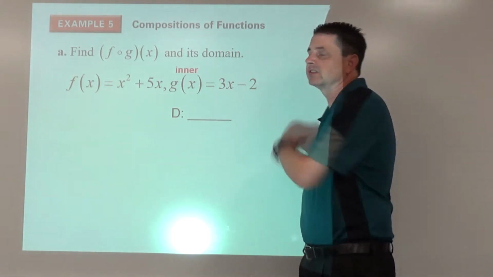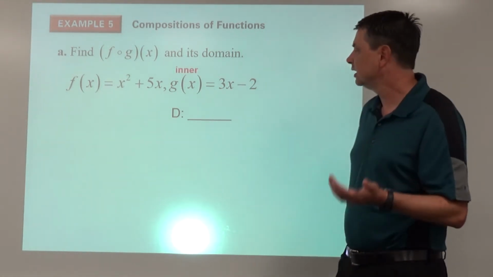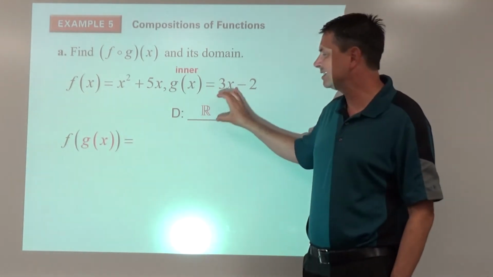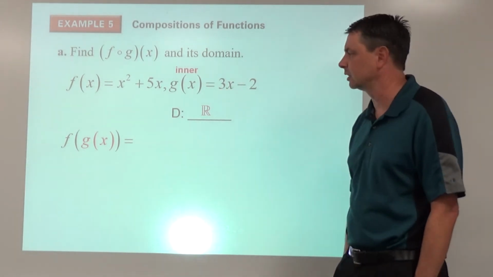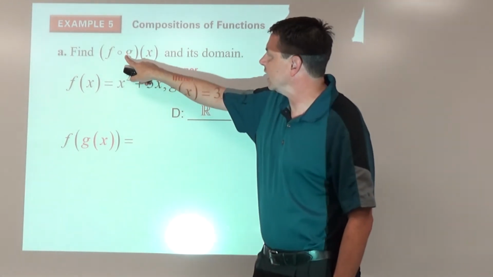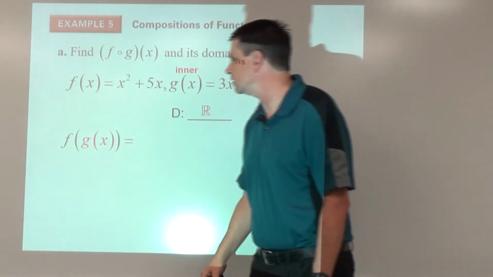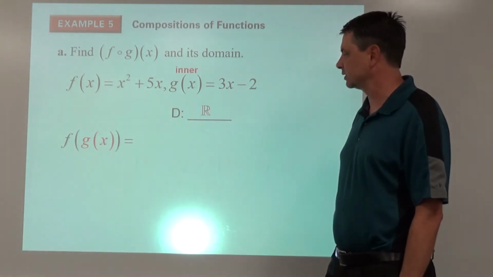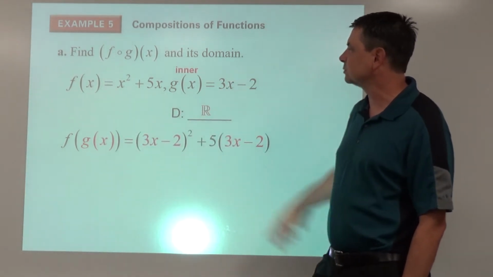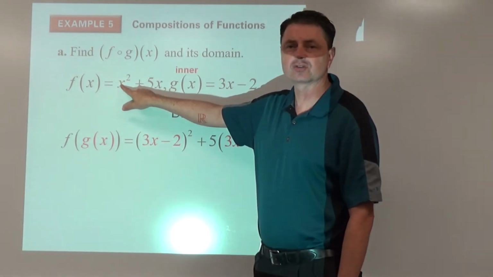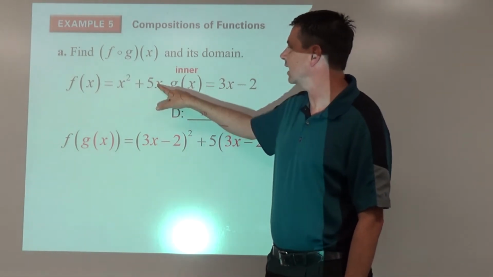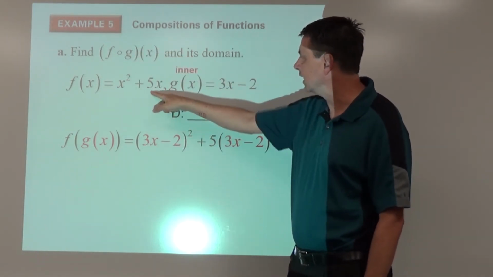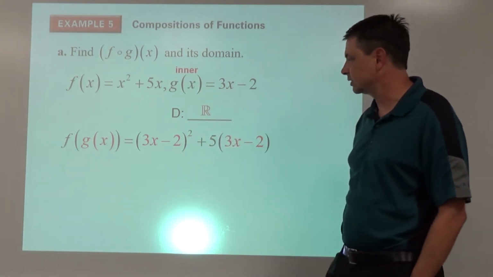And it's just an mx plus b situation, or you could think of it as a polynomial. So we would know that that is all real numbers, or negative infinity to positive infinity. This is informal, so I don't have to list it in a particular language. So now I'm going to say f composed with g of x. I'm going to write it as f of g of x. And my first step is to replace the g of x with the 3x minus 2. It replaces the x there and the x there. So 3x minus 2 gets squared plus 5. Replace the x with 3x minus 2.